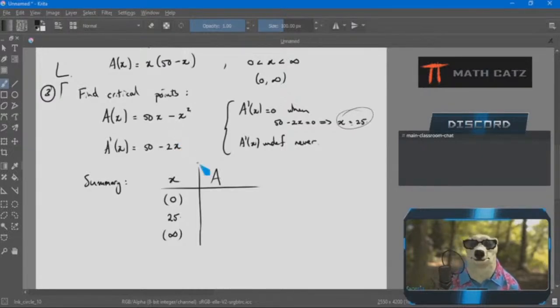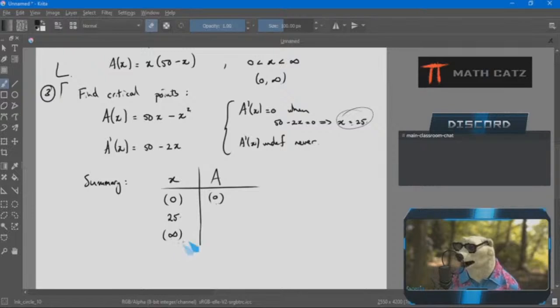like so, and I look at my function in whatever form, the x times 50 minus x is a convenient one. As x gets closer to 0, as I'm getting to the left side of my practical interval, this first factor is going to make the whole thing approach 0 as well. And I'm looking to find the largest area. So it kind of makes sense that as I reach this extreme, as the length of the rectangle gets really, really small, my area is going to shrink as well.